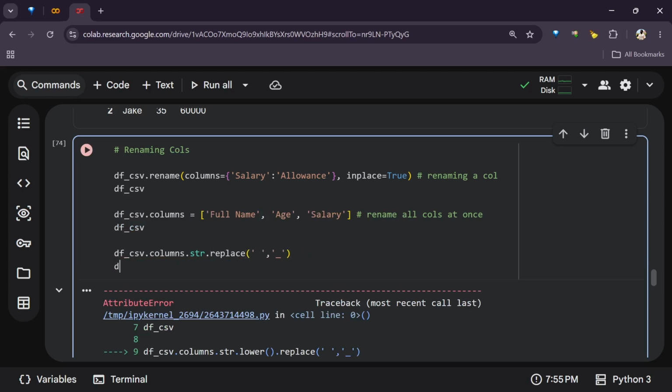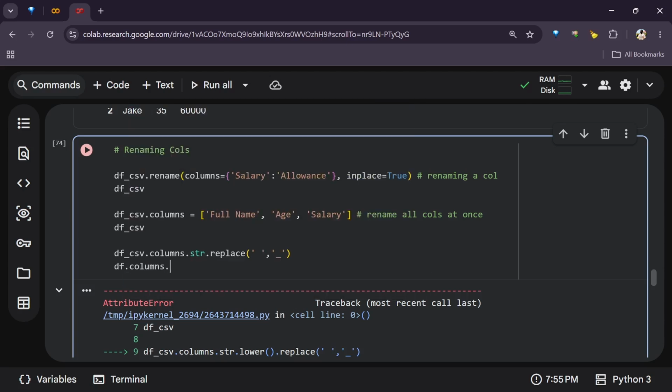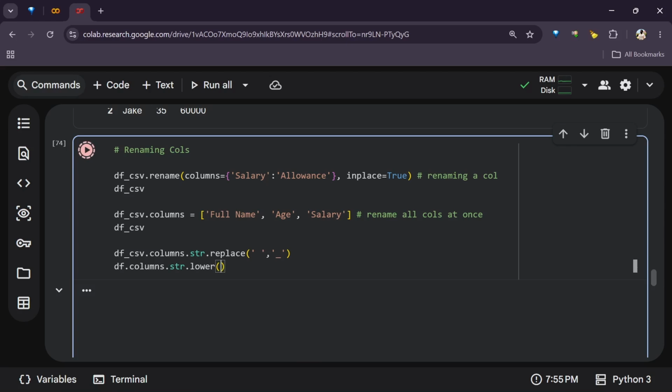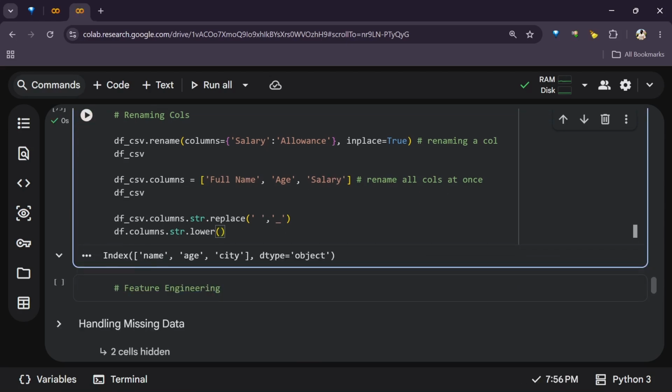So I can now say df dot columns, then I just say dot str first and then dot lower, just like that. Then run that, so we can see everything is now in lowercase.